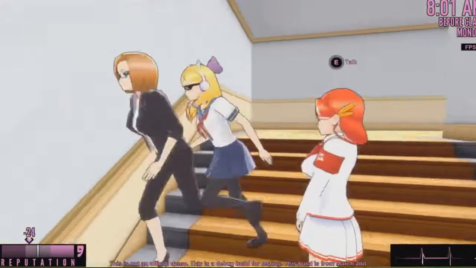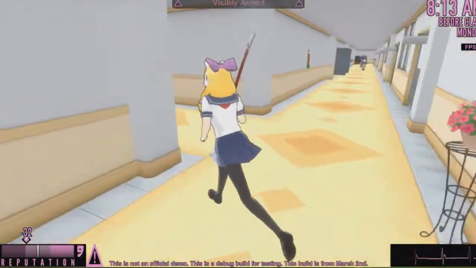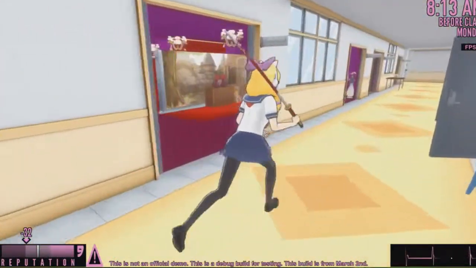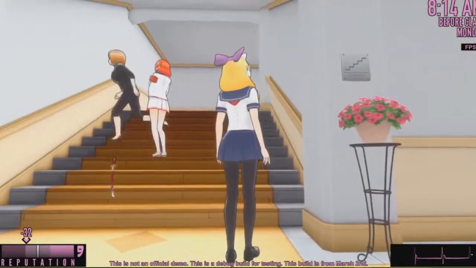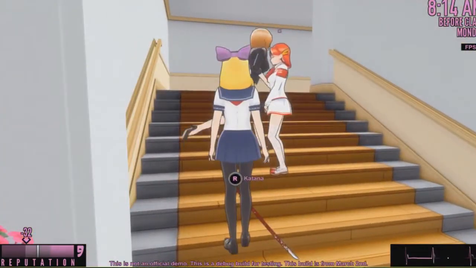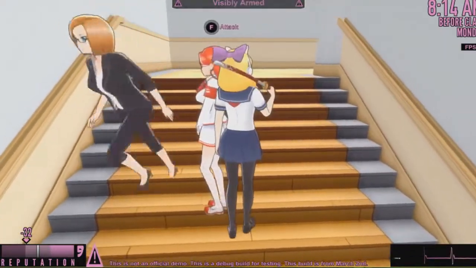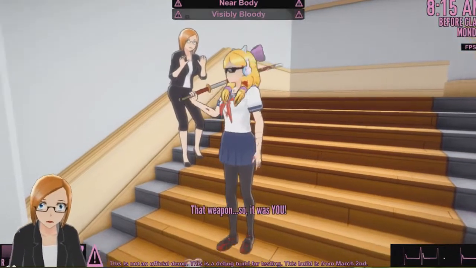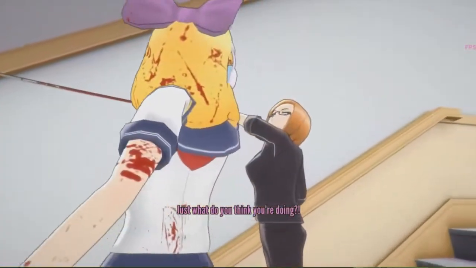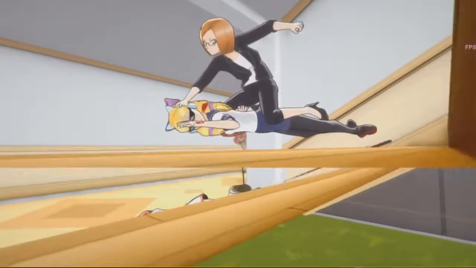No, you know what? I want to see what happens. I'm gonna get the teacher that's stuck in a loop. I'm gonna actually make her be unstuck. And I think that's gonna be it for this video. Here we go. There's the weapon. Don't you want to react? Really? You're not going to react? Okay. Now you react? So it was you. Yes. It was me. Just what do you think you're doing? I'm getting you out of this glitch.